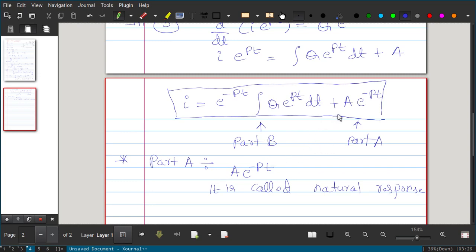So what happens here in this driven RL circuit is that one part of the solution will be the natural response, which dies out as time goes to infinity. Natural response means the response without any forcing function, that is A into e power s1 t. The same response we are getting here also. But one thing you have to see: in the previous source free RL circuit, A is nothing but i of 0, but here this will be the initial current of the complete circuit. We will discuss later how to find this A.